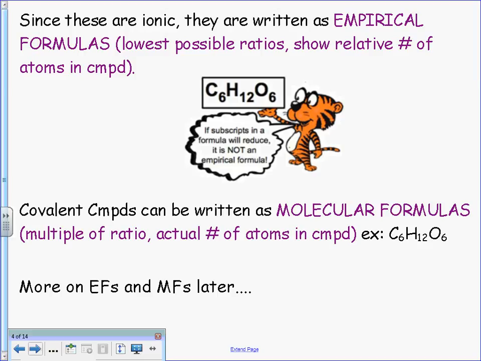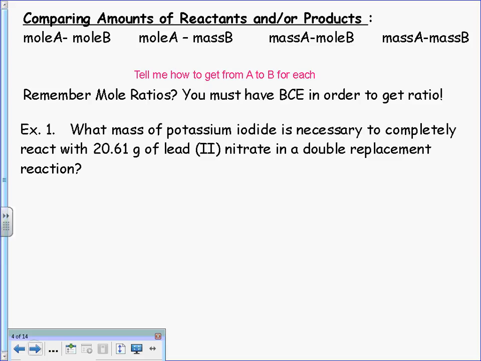If we're working with molecular compounds like glucose, we generally will stay in our molecular form. We will get into that more later, but that's just a quick reminder. On this particular one, I'm not going to talk about it just yet. Let's go into the problem, and then we'll backtrack if we need to, because I think it will spark your memory.